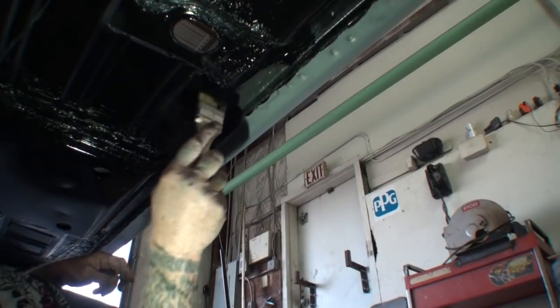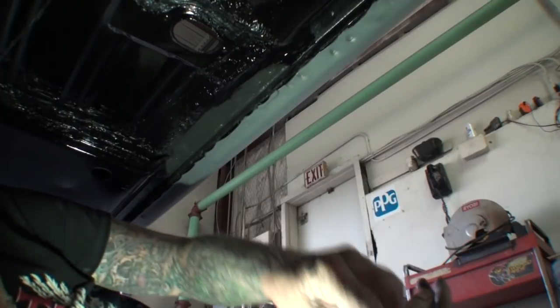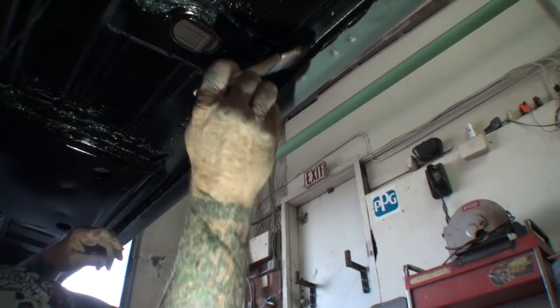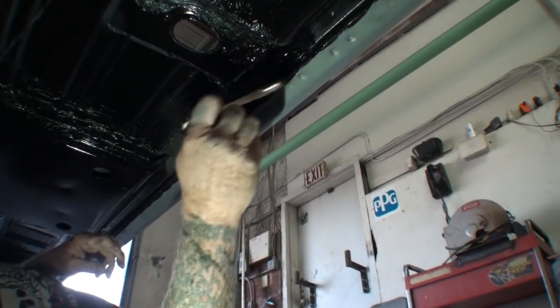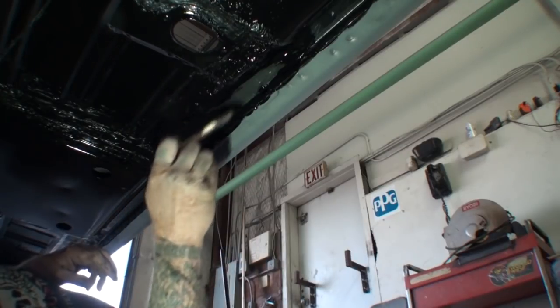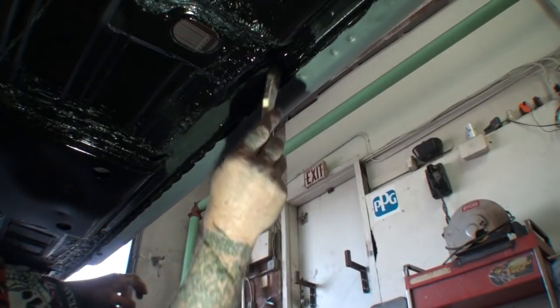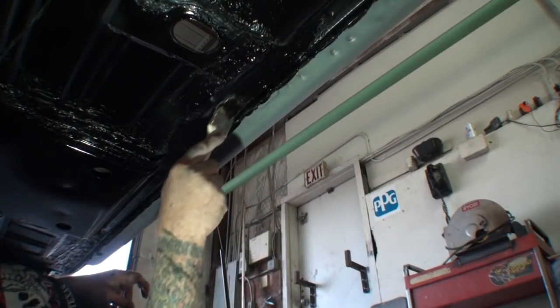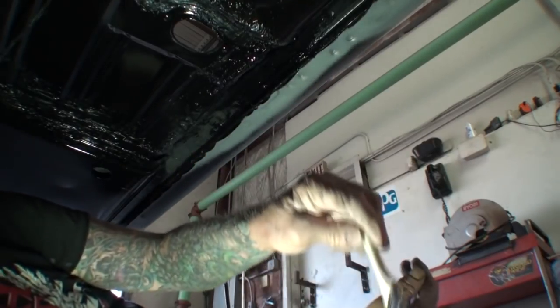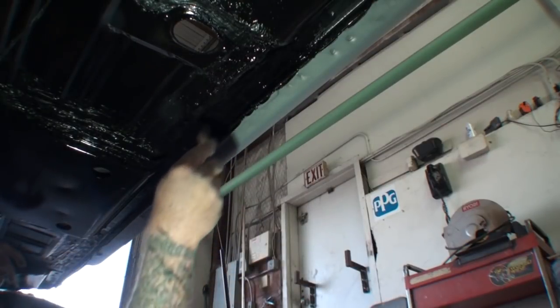All right, now another thing that we could have done is we could have fixed this first. We could have fixed this first and then painted the floor, but like I said, I had a little bit of free time the other day and I have a lot of stuff going on, so I went ahead while I was waiting on getting the PC7 in. I was waiting to get that. I decided, well, I'm going to go ahead and paint it, and I'll just put some 2-inch tape over the repairs that I need. And you can see, look at that. It's blending right in. No problems.